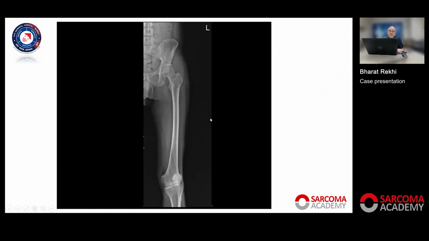So we had a plain radiograph that showed a lytic destructive lesion in the trochanter, and it's kind of multifocal, including lytic lesions in the pubis, ischium, and actually in the intertrochanteric region, and also the acetabulum. So this was a multifocal scenario of lytic destructive lesions, primarily in the bones.